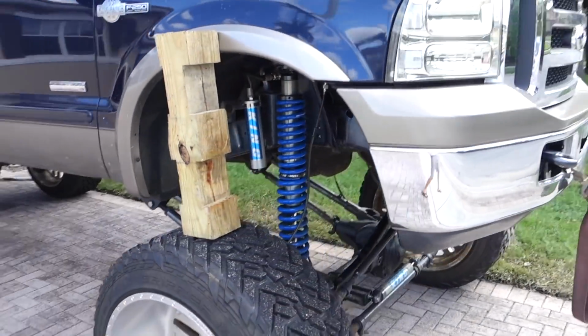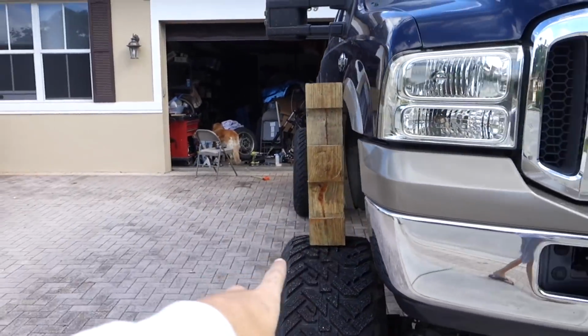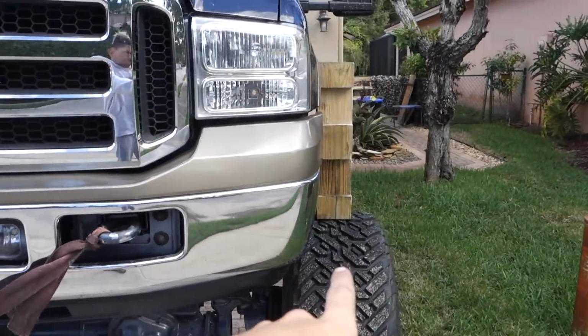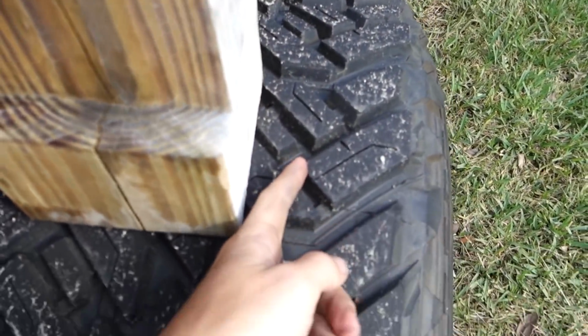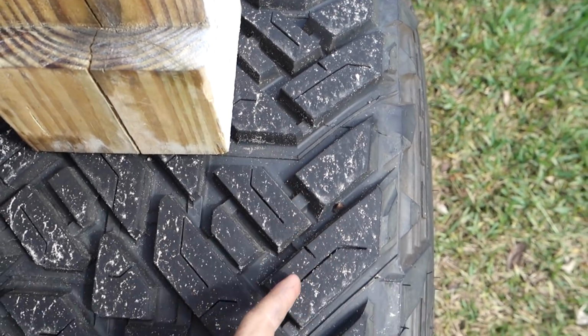So I'm gonna take some measurements of how far over the cab is and whatnot, see how much farther over the cab needs to be to the driver's side, and then measure it. Math is hard. Super windy, but I'll tell you what I just did. I put these big 6x6 blocks right here, and then I simply picked a point on the tire. You see how there's two different lengths of tread right here.